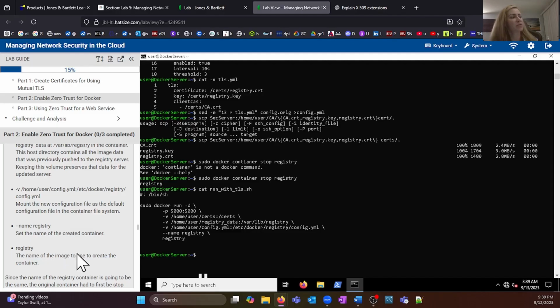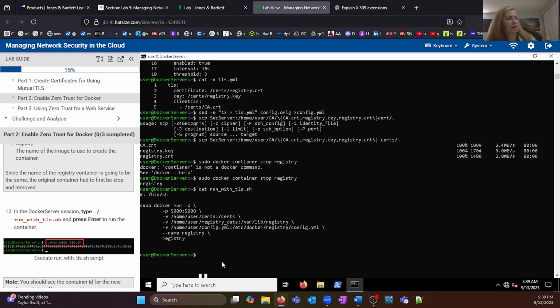Registry is the name of the image. Type: run with TLS.